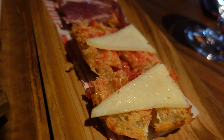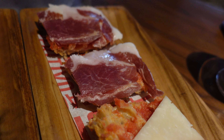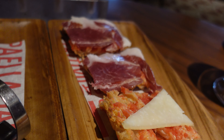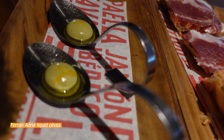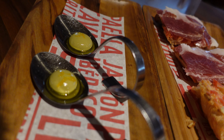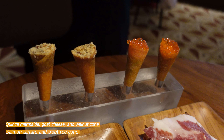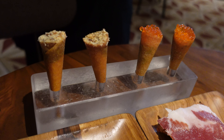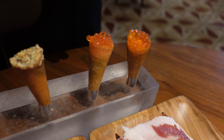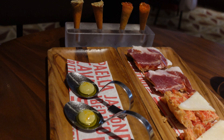Here you have your crystal bread all the way from Barcelona, Spain. It does have air pockets inside, meant to absorb your fresh tomato very well. Right there you have your manchego cheese on top and your paleta ibérico — the shoulder cut from the acorn-fed pig, all the way from Spain — pata negra. Right here you have your liquid olives, which is a one-bite deal. It has olive oil infused inside with a little bit of orange flakes on top. This is your cono de queso with gaba cabra goat cheese inside, a little bit of membrillo which tastes like guava, and walnut dust on top. And this is your cono de salmón which has salmon tartare and some roe eggs on top. Awesome, that is beautiful.